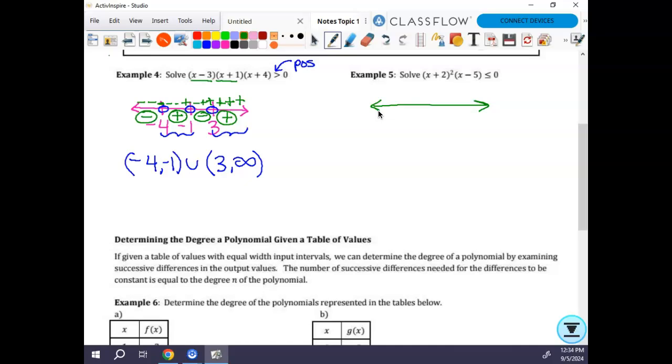You can choose, yeah, so when we had between negative 4 and negative 1, I chose negative 2. I could have chosen negative 3. I could have chosen negative pi if I wanted to, right? Because when I do that, all of those values are going to be positive. So I'd get a positive value no matter what, because I don't care about what the actual number itself is. You with me on that? I just want to know if it's positive or negative. Does that answer your question? Good question. Yes, ma'am.